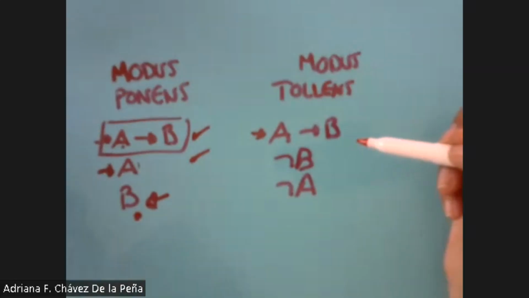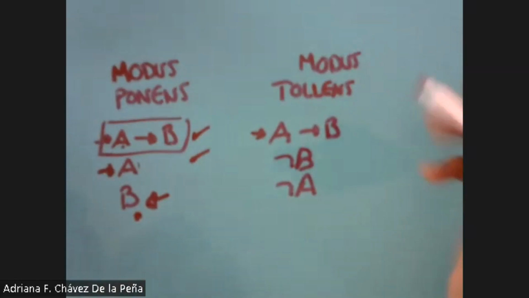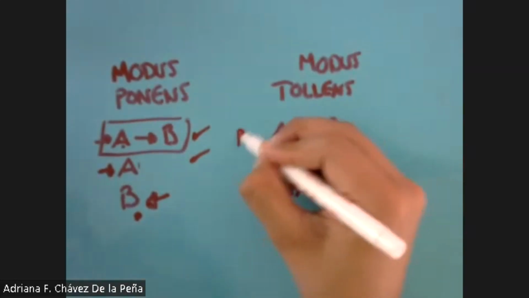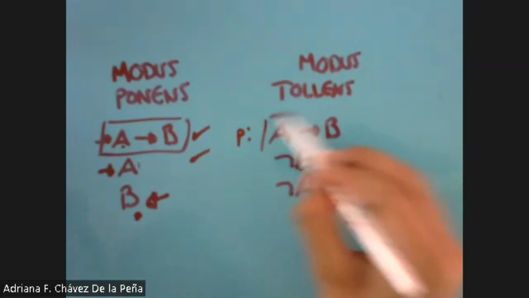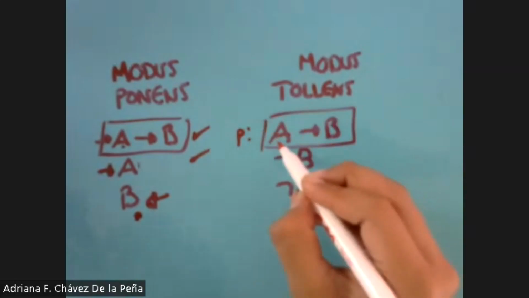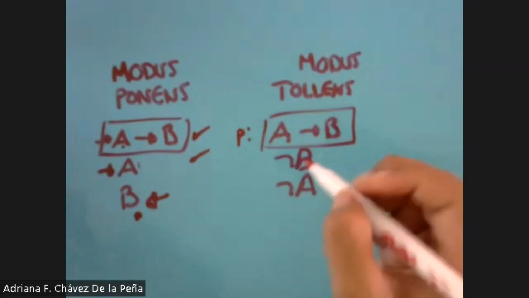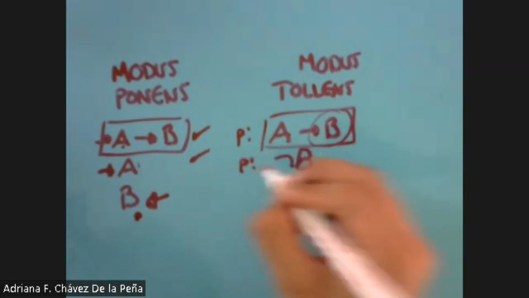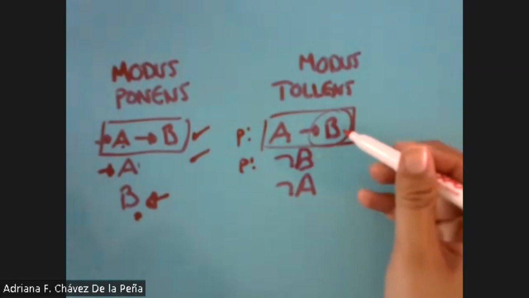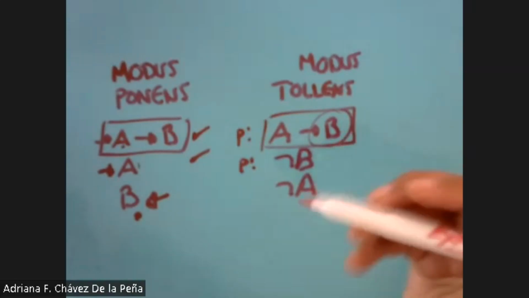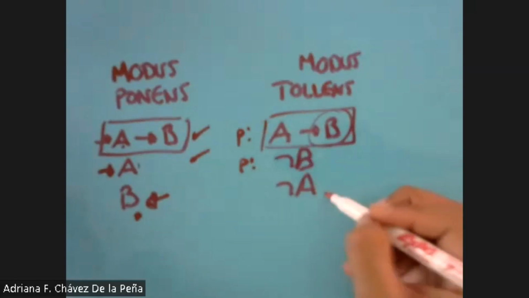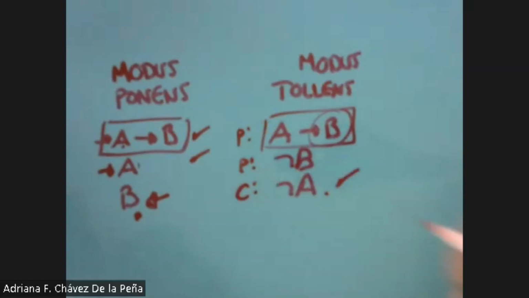On the other hand, we have the modus tollens, where a similar logic applies. Again, ignore this little arrow. This is just to mark that this is the first premise. I established this very same causal relationship between a condition and a consequence. And then what I observe is that this consequence does not happen. So this is another premise. If this consequence did not happen, that necessarily must mean that the condition also did not occur. This would be a safe conclusion to make.